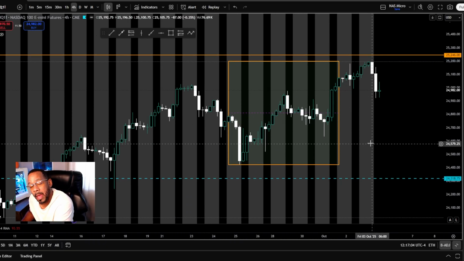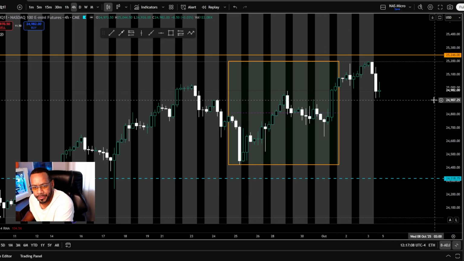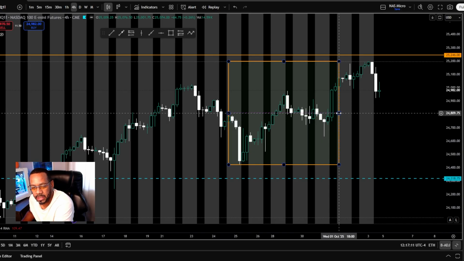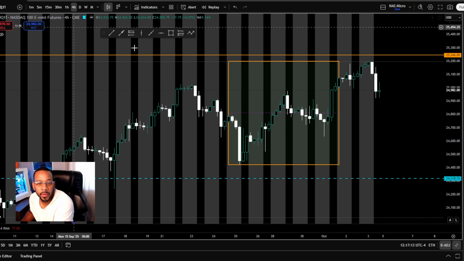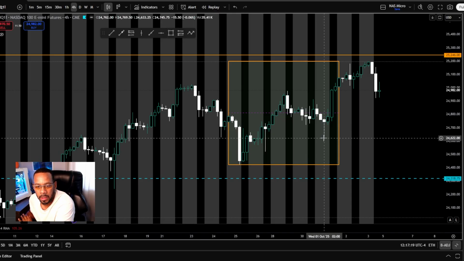If it does not come back all the way down to below the 50% mark of the range, where price is at a discount. On the 4-hour though, and this is where you have to understand about range. So on the 4-hour, the 4-hour range here is here.